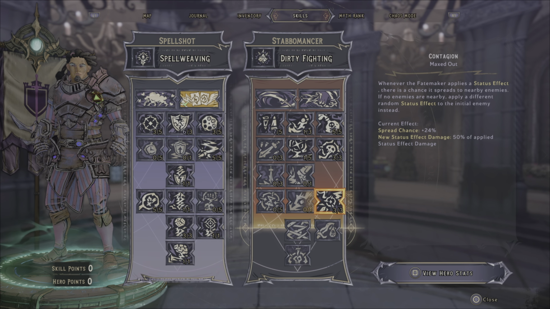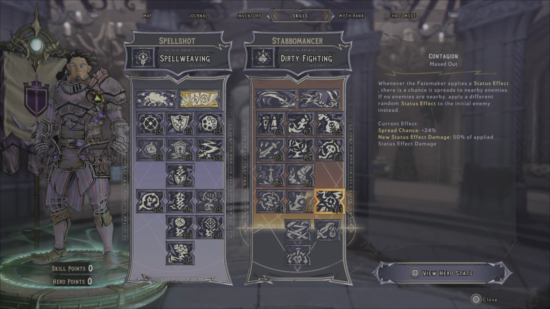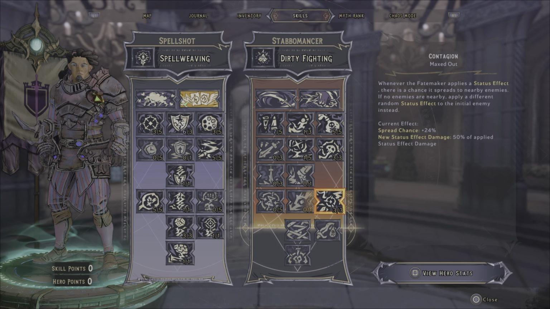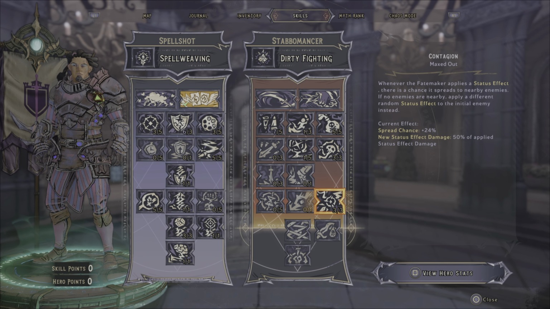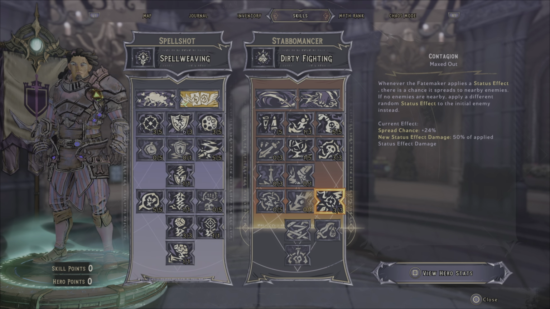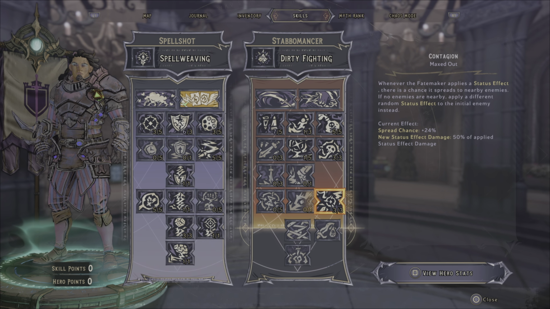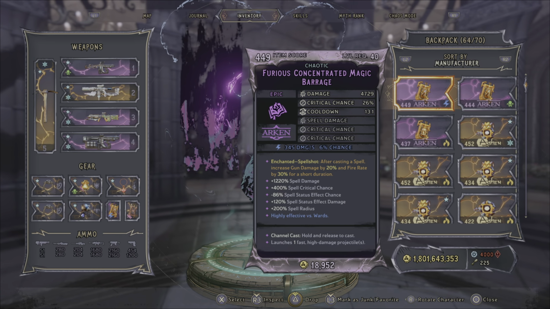The new status effect damage that's going to be applied, if there's no enemies nearby, it's going to reapply a different status effect. So if I'm using a poison and there's nobody nearby to transfer the effect, it's basically going to put dark magic or frost or a different status effect, and it's going to be 50% of that applied status effect damage. So this is going to be really good. Remember this, this is basically how I have it all set up, the spell shot with the Stabbomancer. Now let's break down my actual build.